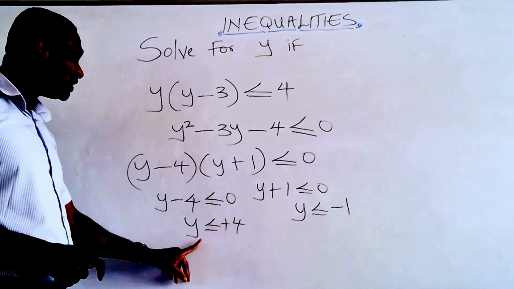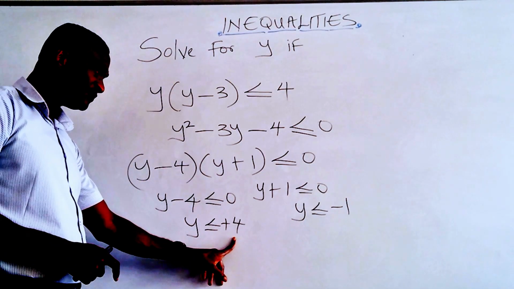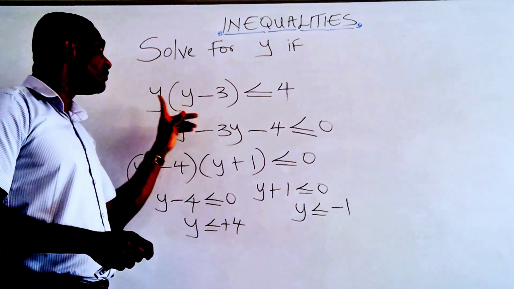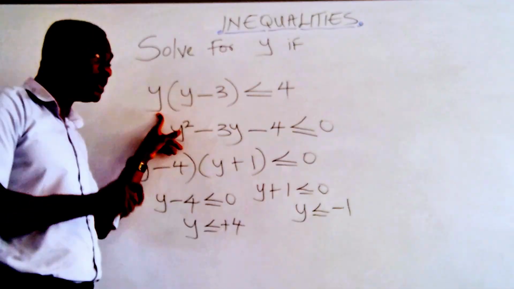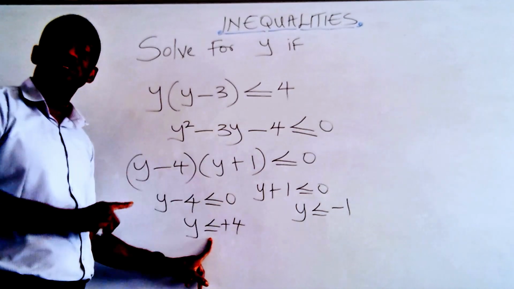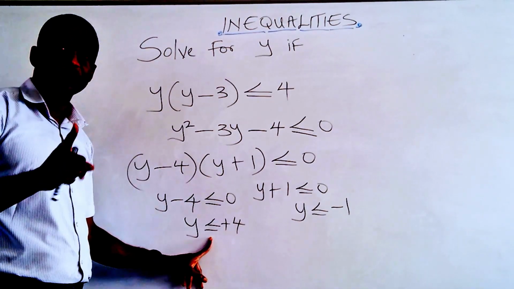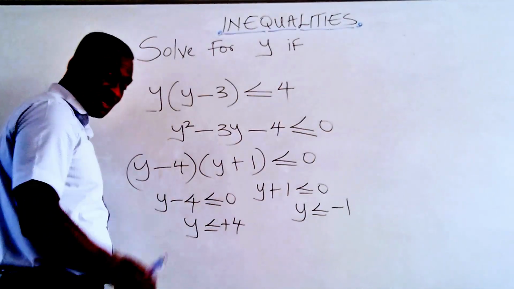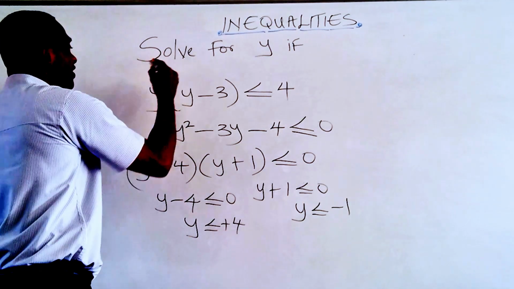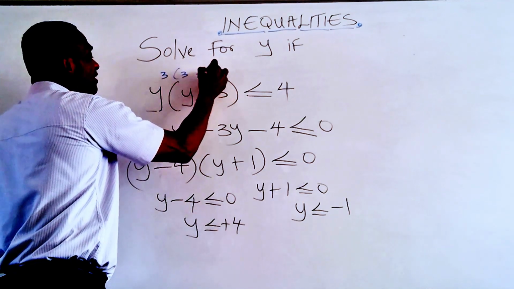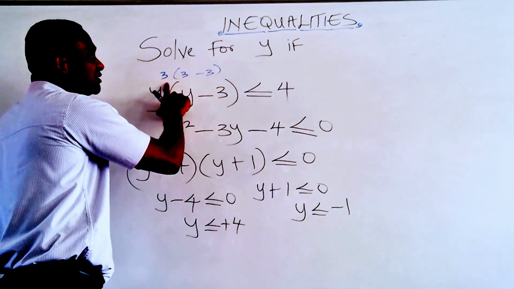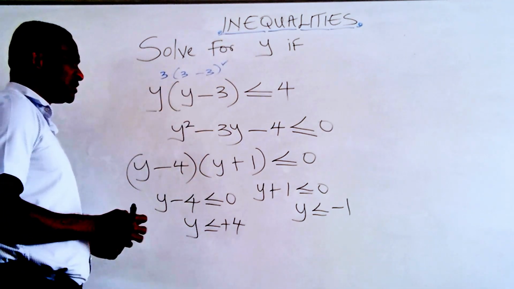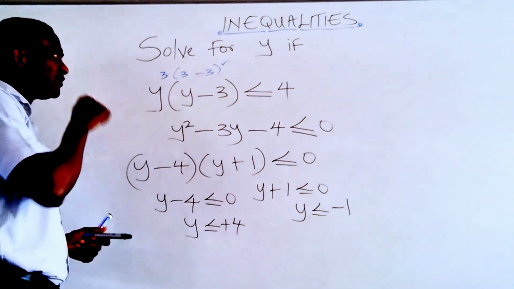Now, let's plug in. They say that y is less than 4. If y is less than 4, all we need to do is pick a value that is less than 4 and plug it into the original equation to check for critical value. If it doesn't satisfy this, then we have to change the sign of the logical operator. So if I pick 3, which is less than 4, for my check I will have 3 times 3 minus 3. 3 minus 3 is 0, 3 times 0 is 0. Is it less than 4? Valid. 0 is less than 4.